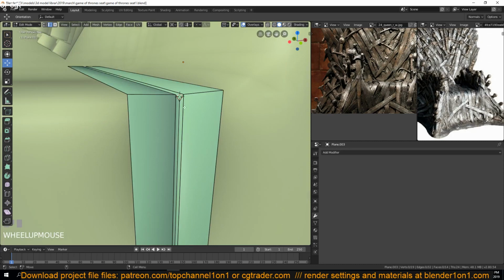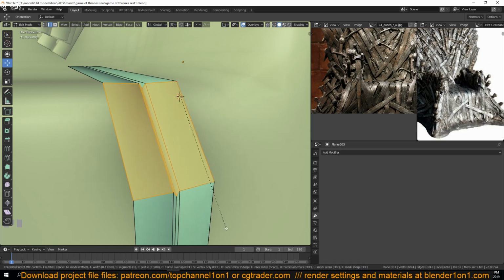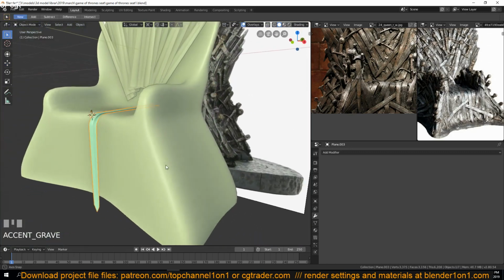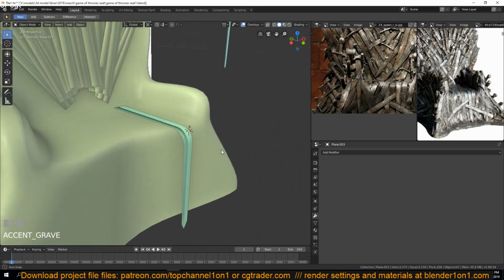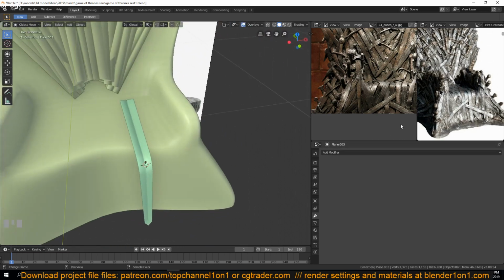Remember, the shortcut for selecting an entire loop is to hold down Alt and right click, and then you can use Ctrl B to bevel that. You can use the middle mouse wheel to add more resolution where you want. I don't want this to be very heavy, so I'll just add a few like that. And I think that is good.